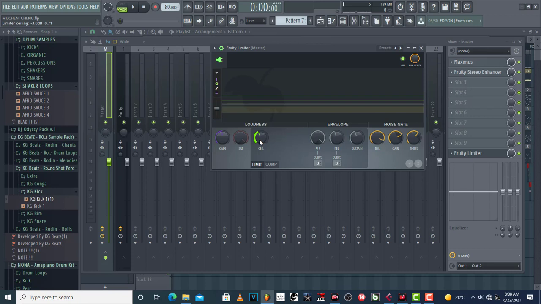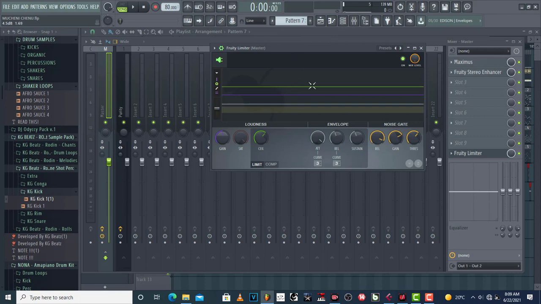For example, let me demonstrate it. This is what I mean. This sets where limiting must start from. Watch what is going to happen as soon as I take it up. So let's say you want limiting to start from here. I want you to pay attention to the green line. If let's say your peaks are reaching somewhere here, and you say, I don't want these peaks to be crossing here. I want you to start chopping them off from here. Those which are high, like snares, the kick or the bass that is just coming out too much, I want you to start chopping it from here.